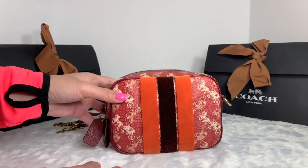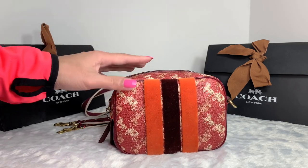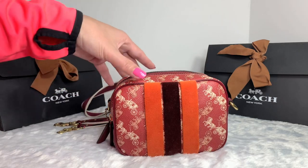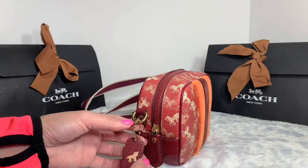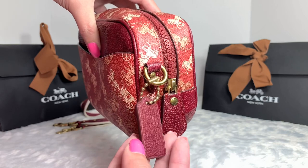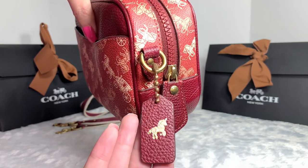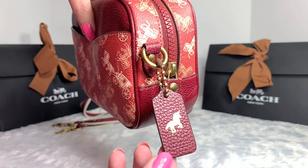So going back here, right here in front, this is just how it looks with the horse and carriage. It is absolutely gorgeous. It is beautiful. And this one has brass hardware right here. It comes with a charm, the hang tag. I actually have this one stamped with the galloping horse. I think the horse looks absolutely cute.